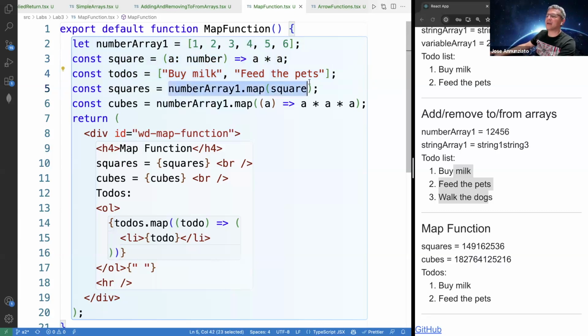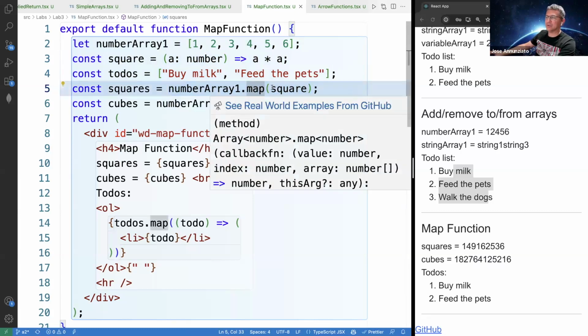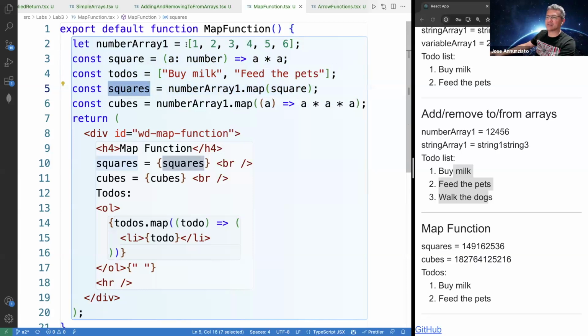Okay, so I calculate here using map to compute a new array that has the old arrays, right? So this becomes 1 square, 2 square, 3, 4, 5 square, and so forth. And then for cubes, I'm using the same array and a mapping, but instead of passing a function which is implemented outside, notice that I am embedding the function as a lambda function. It doesn't even have a name, inside of the map, right?